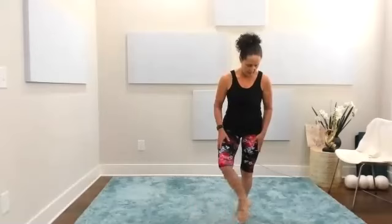Now, if you can't, you don't have to use that hand. You can just come to here if you're low. Okay, this is just about stretching. So I'll go low and then come up. And if this is as far as you can go, don't worry about the hand. You're just going to shift back. It's all about feeling the stretch in the hip.